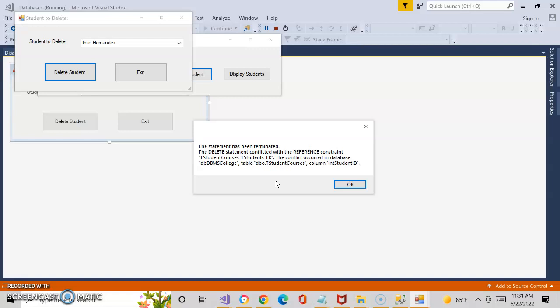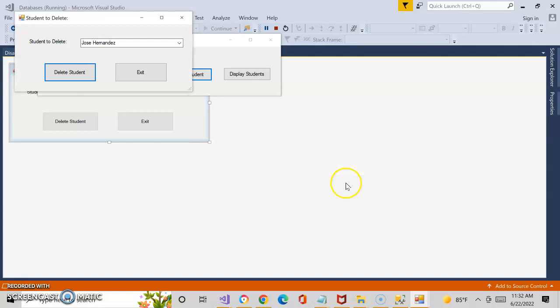Anybody have any idea what that means? That means that Jose took courses, so there's a foreign key sitting out there. Because we have referential integrity in our databases, you just can't delete the primary key without deleting the foreign keys, correct? So what do we do with that?